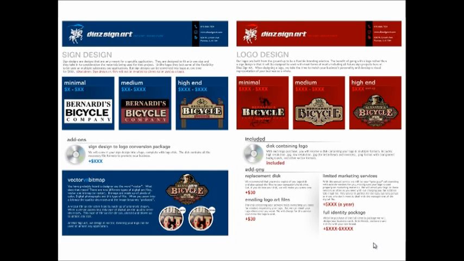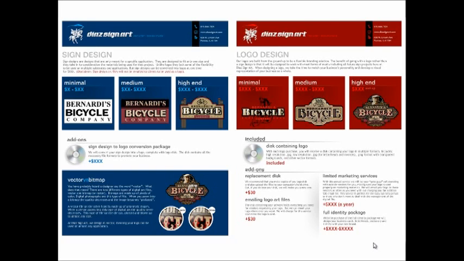But as you can see, ideally what you want to do is as the customer looks this way, the price goes up. This may be a couple different factors. If you like to price your design by the hour, by the minute, however you do it, it could be that way. It could be what their client is getting. For example, when we get over into the logo section, the minimal design might be just a logo, whereas the high end might be the whole entire brand. So you can divide that up however you want, whether it's how many concepts the customer gets, how many revisions they get, that's up to you. But the thing I like about this is this shows a customer, using the same information, how extra cost will get them more. You want to somehow demonstrate that to them.